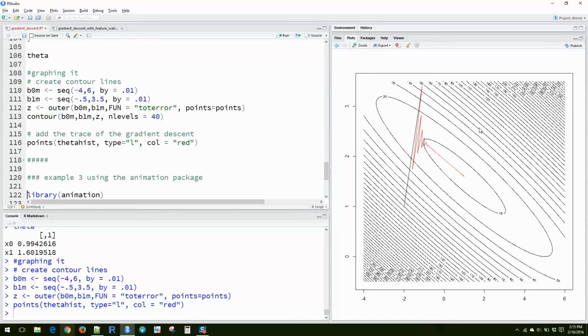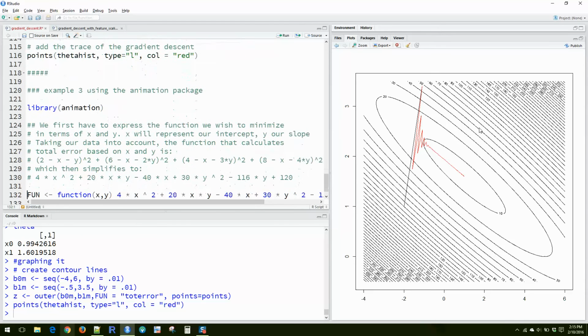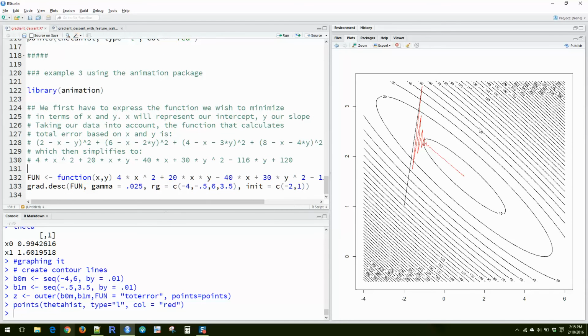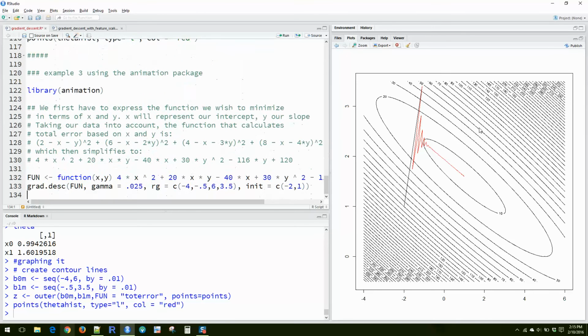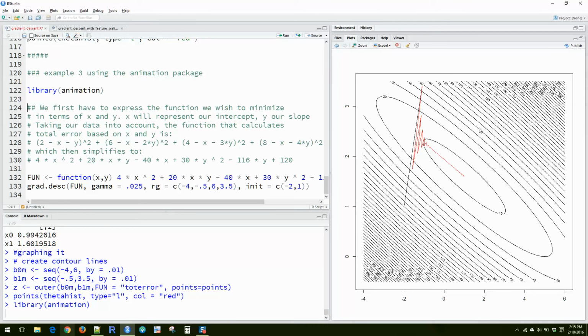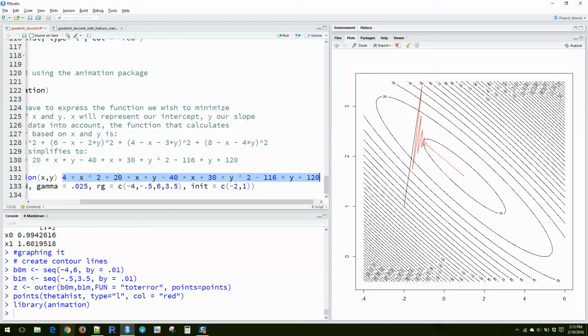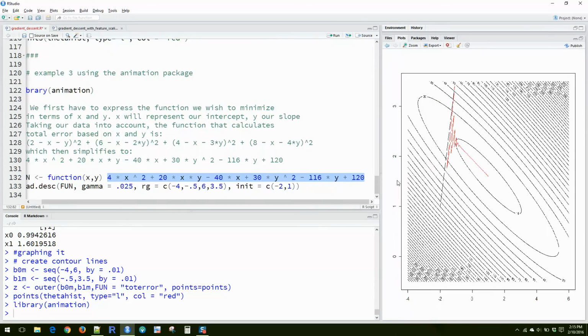I also found that there is a gradient descent algorithm programmed into the package animation. You can load library animation. The complex part is that you have to program the cost function in terms of x and y.